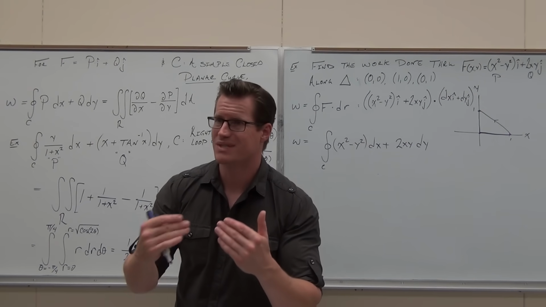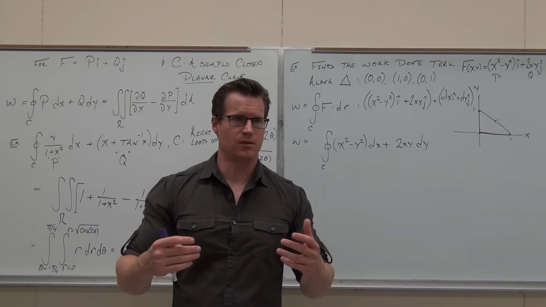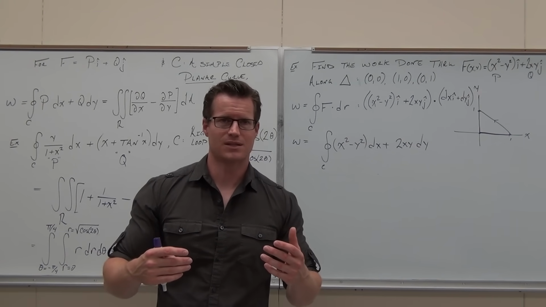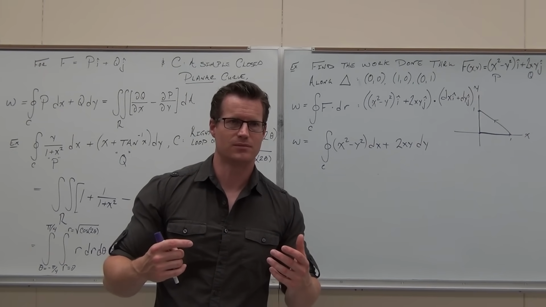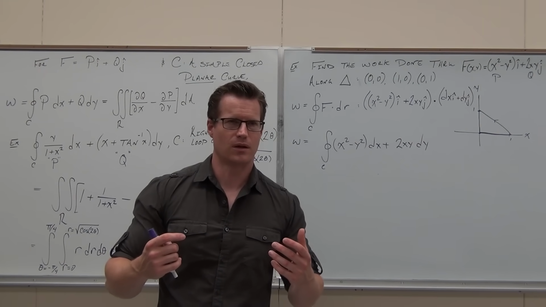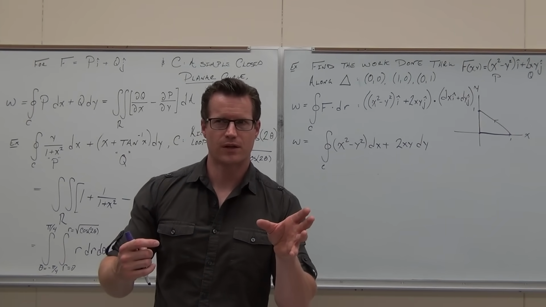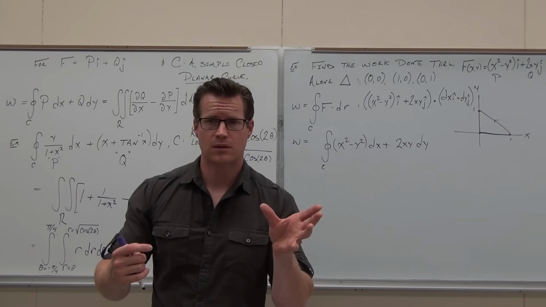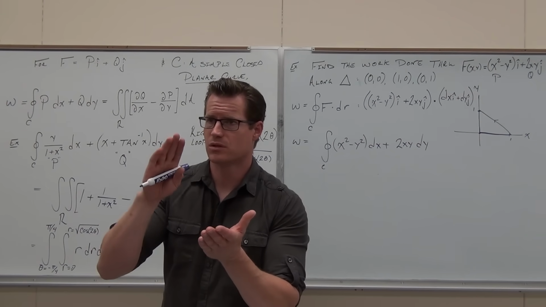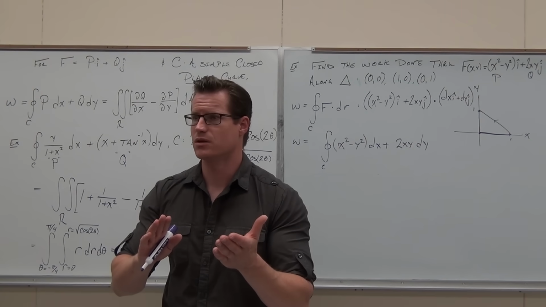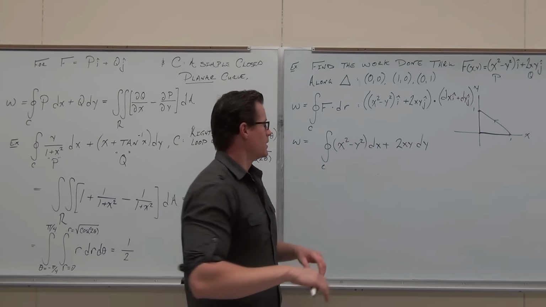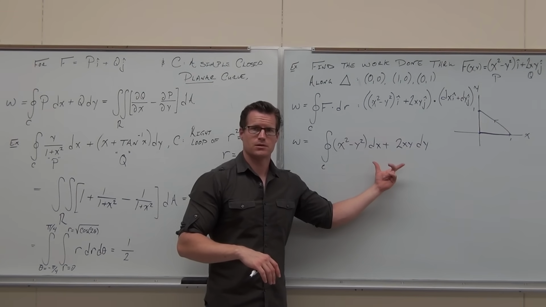Do you feel competent with Green's theorem right now? I see a lot of head nods, but I don't hear a lot of words. Do you know when Green's theorem works? Yes. Over vector fields along what? Simple closed planar curves. That's what I need you to know. If you have one, Green's theorem. So, did you make it that far at least?